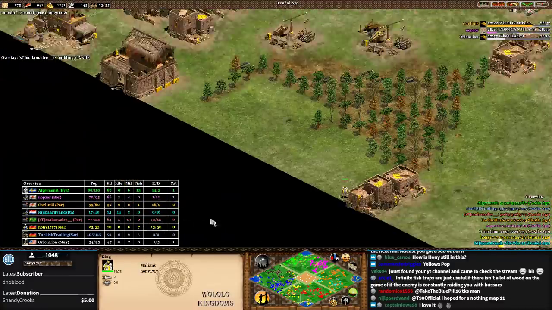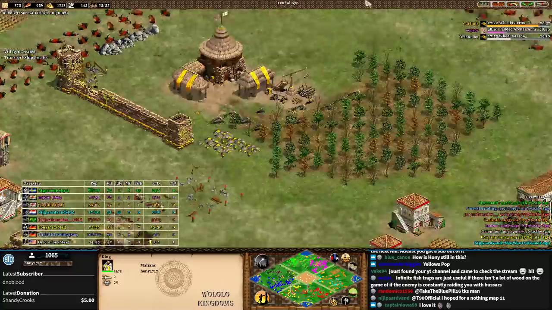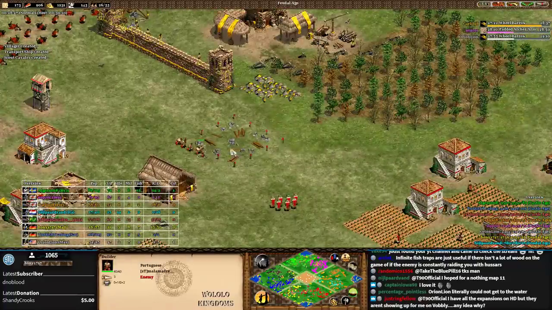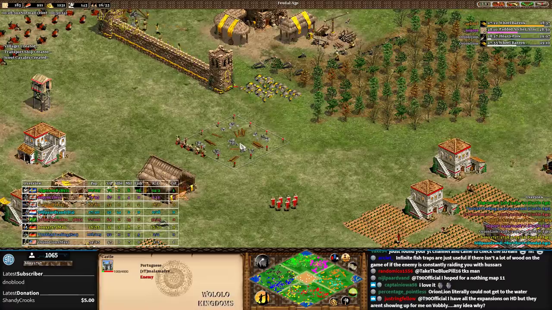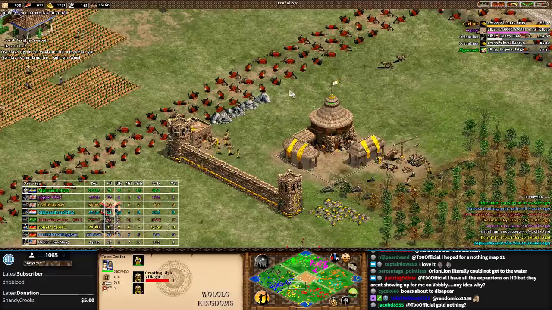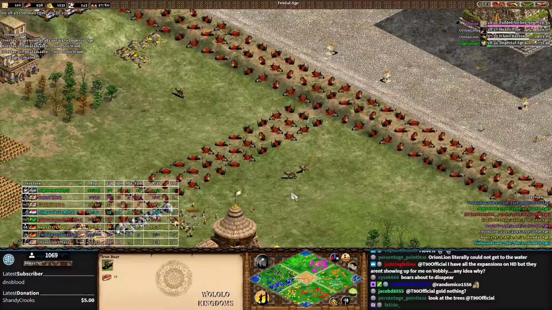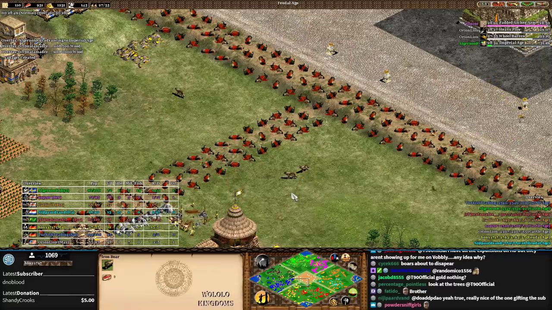Oh! Sorry, I forgot about you, brother. He's hiding down here. Yeah, I wouldn't want to be next to this town center either because Malmadre is now building a castle on it. So, obviously, Malmadre is having a good time with the aggression here. And pretty soon, all of these boars are going to disappear, so I'm not going to look anywhere else. I just want to see what it looks like when they all rot away.